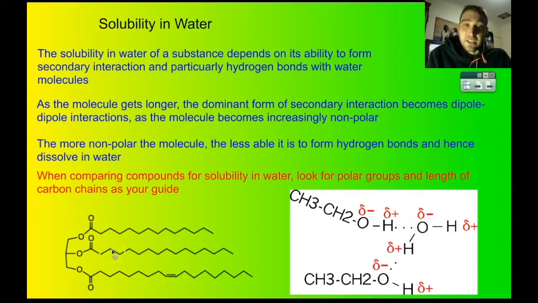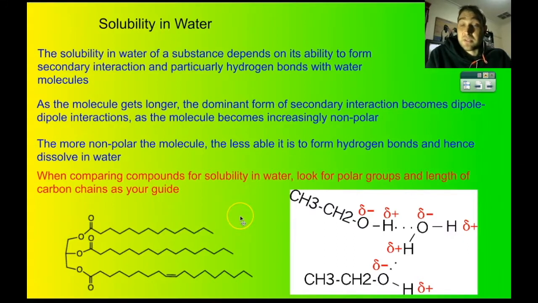Over here we have a triglyceride. So this is like an oil or a fat, like we had in that picture before. We had oil not mixing with the water. It has several really long non-polar carbon chains. It does have a bit of polarity at the top, but the polarity at the top doesn't overcome the lack of polarity in the carbon chains present here. Water molecules won't be able to make much of a secondary interaction with these non-polar carbon chains. So because of that, it just doesn't dissolve in water. It can't sit between the water molecules, and it's not making a secondary bond with water molecules.